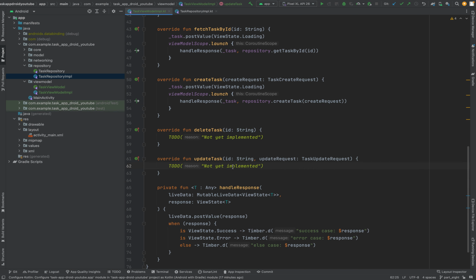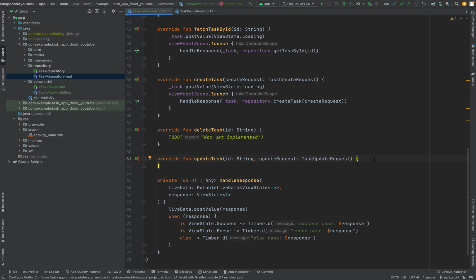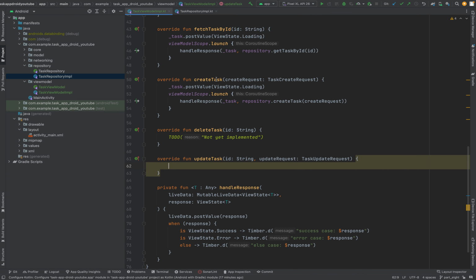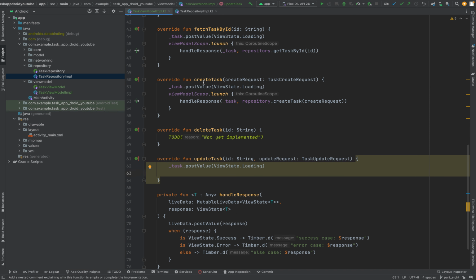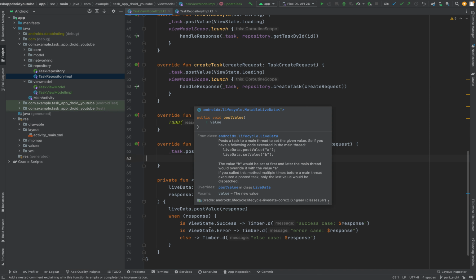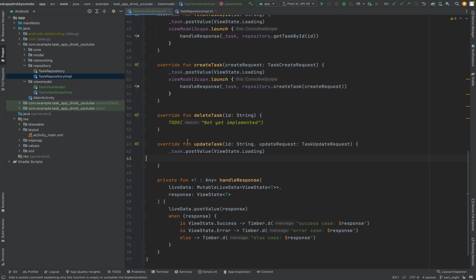Just jump now to the update task, because delete will be a little bit different. Actually, you could also move this passing of the ViewState loading in here. But yeah, you can refactor it then.